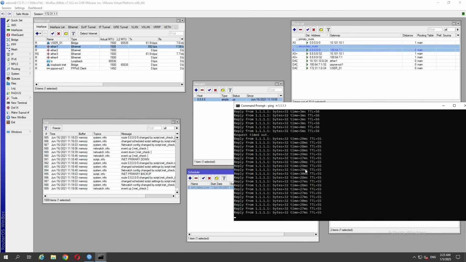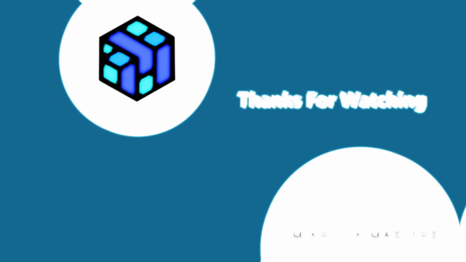I've had it before where I've failed over to my 4G connection, and I've been working from home, doing various tasks online, and I've not noticed. The only way I've noticed is because I've got alerts set that will tell me that I failed over, for me to then jump in and see if there's a problem. But other than that, it's not been noticeable. So hopefully this is clear.